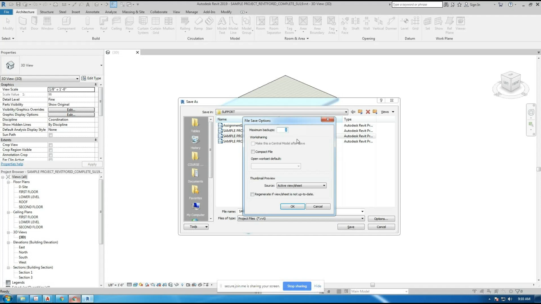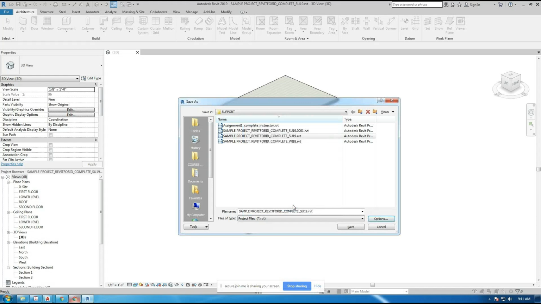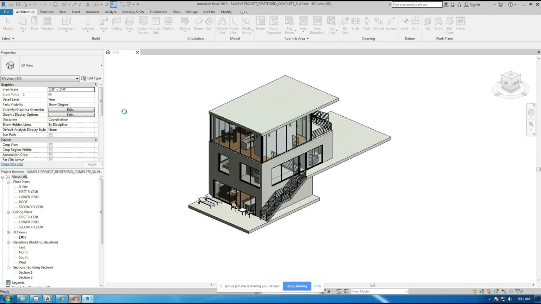It'll start making copies of your projects with numbers, 1, 2, 3, 4, 5. Each of those is simply a backup. In case your Revit project fails, you can use one of those previous numbers to bring back old copies of your file. I typically minimize this to 3. I think it defaults to 10. So typically, I make only 3 backups, if any. Maybe 1 backup if you like. You'll see them up here in your folder as you start saving. I'm going to hit OK. I'm just going to cancel out of this to show you what the options do. Okay, that's that.